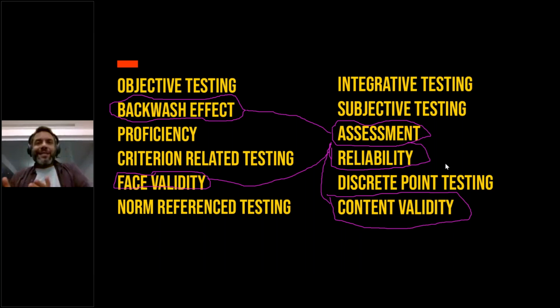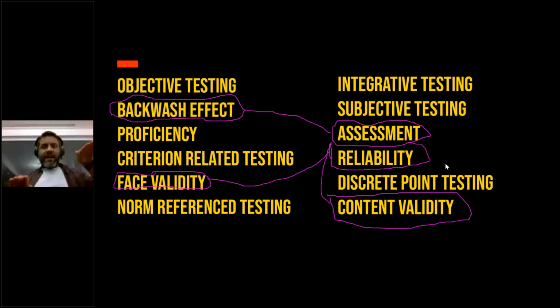What is the problem with a reliable test in English language teaching? If I'm teaching students to produce the language, to communicate, and the test is very reliable, very controlled, anyone who can mark it will get the same result, or actually anyone can mark it because it's very answer key-like, it's very closed. Does this test represent real communication? Or does this test represent knowledge of a certain item? If the test has a lot of reliability, it probably loses validity because it's not really testing what it says that it's testing. It's not really assessing what it's supposed to assess, which in our situation is effective communication, the ability to communicate in the language.